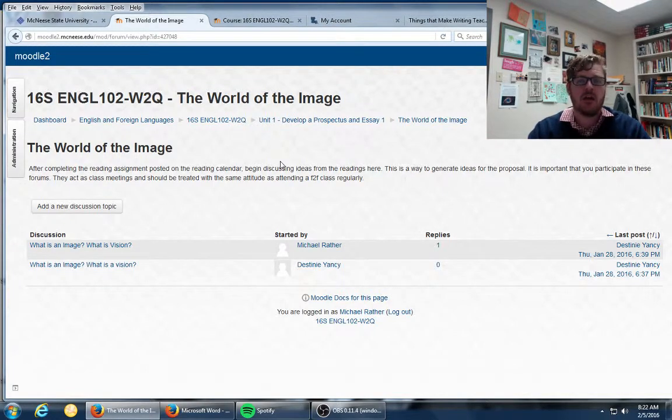So if you think about it, this forum that we have here is open for a couple of weeks. In that instance, it would be the equivalent of 6 hours of class time. That's 4 class meetings. If you think of a class that meets twice a week, it meets about an hour and 15 minutes to an hour and 30 minutes. That's 3 contact hours a week, 6 hours. So you should be giving about 6 hours of time to the discussion forum. If you're not doing that, it's basically like skipping class. And that's the logic of it.